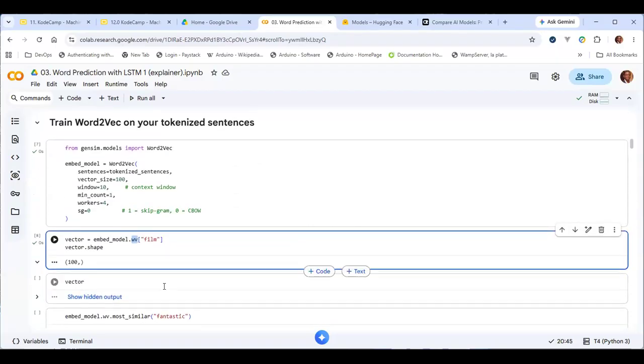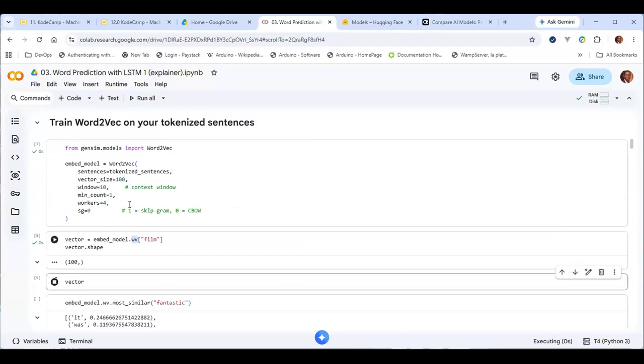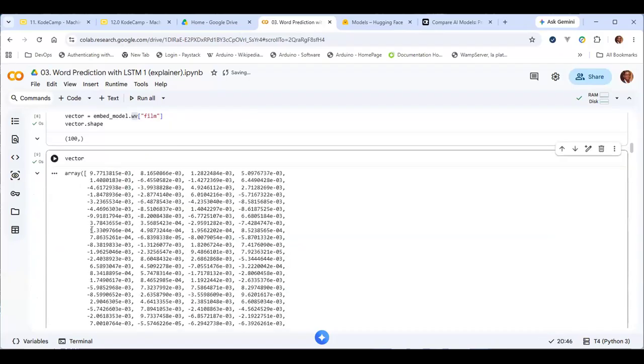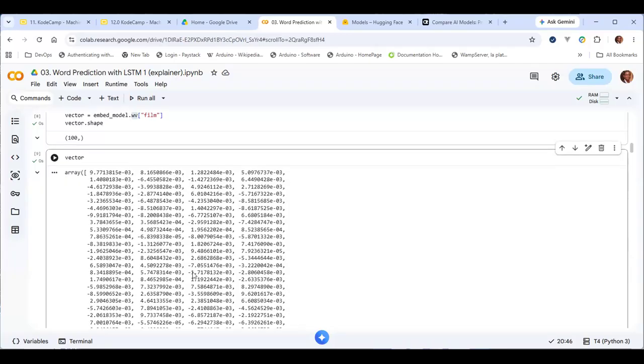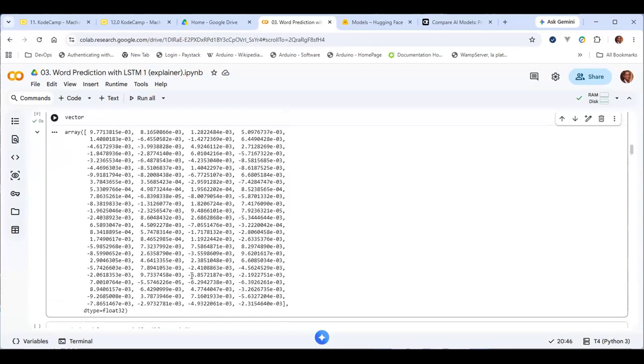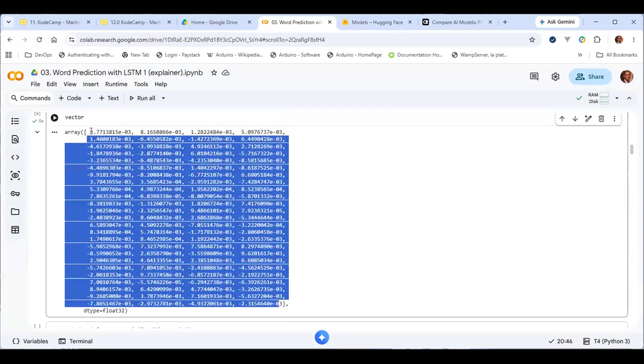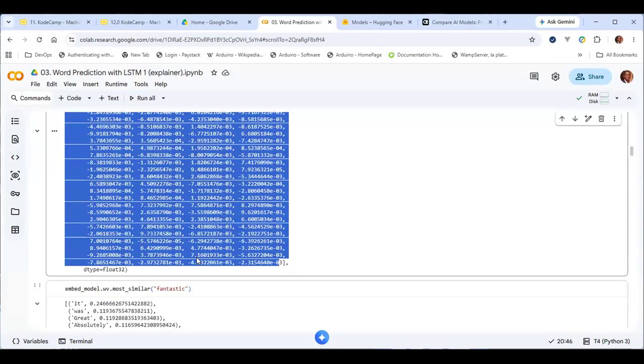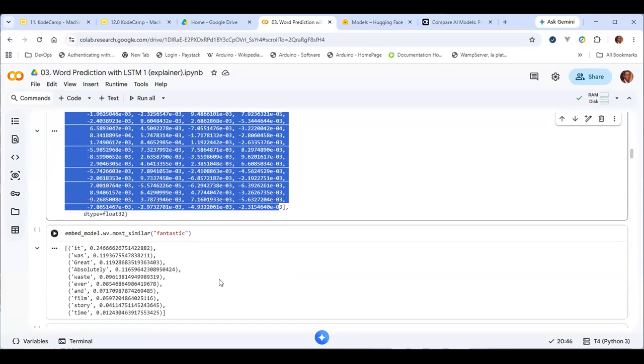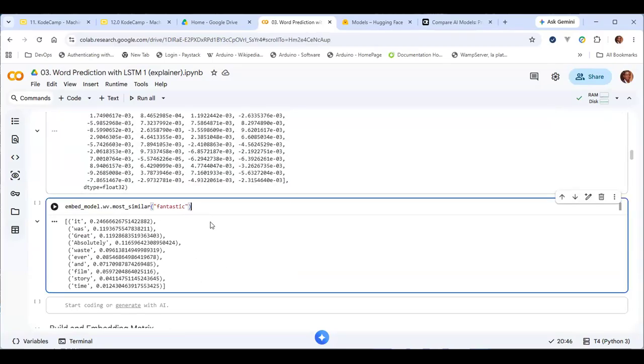So this is the vector shape. We can actually print out the entire vector and you will see this is the vector now. This is the vector that represents this word film that has been generated by word2vec, right? So you can see it's just a list of floating point numbers, and the number of numbers in this list is 100. That's the embedding depth. So this is how words are represented when you are doing natural language processing.